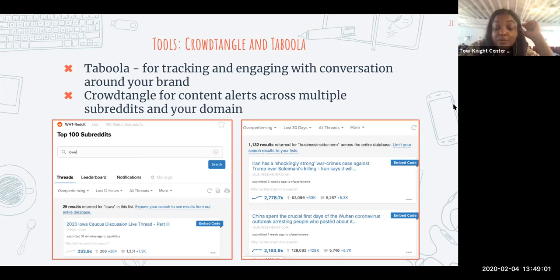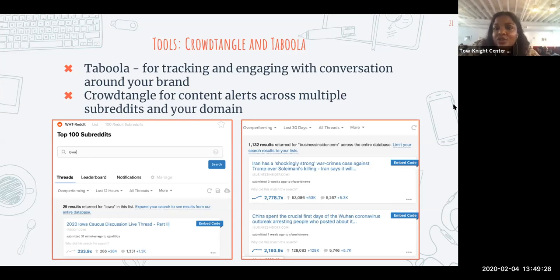And a lot of beat reporters who are savvy will set certain keyword alerts based on specific subreddits. There's some who just have tech related subreddits and they're looking for rumors of the next iPhone, whatever it is. And they'll get those alerts coming to them, which really is easy if you're a small staff or an independent journalist. And who doesn't want to use their time more efficiently so they can free themselves up for higher value tasks?